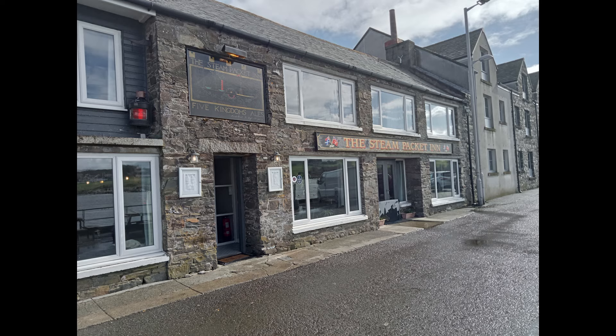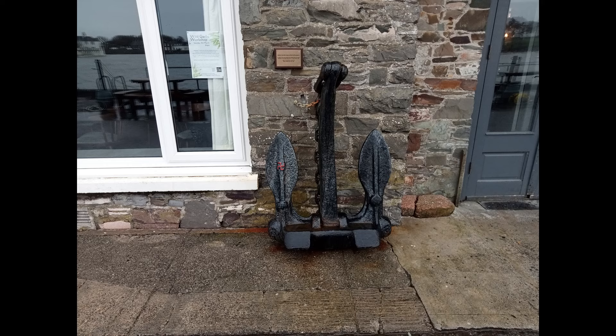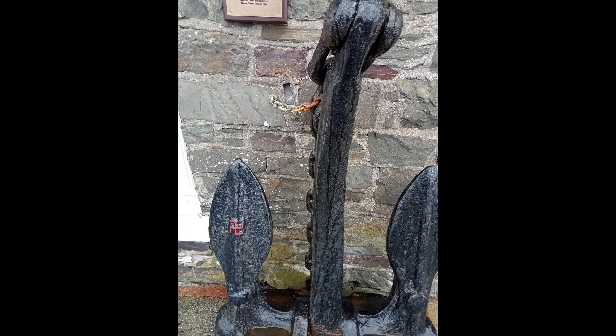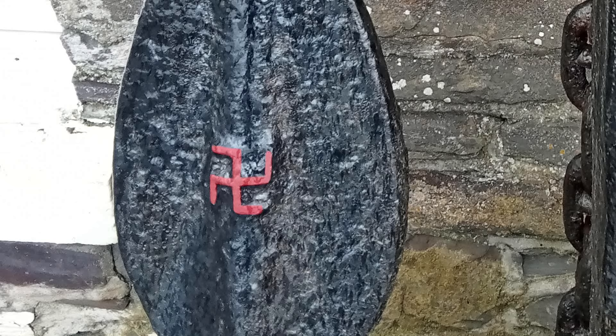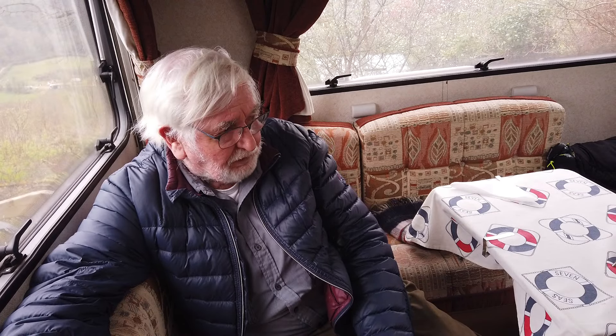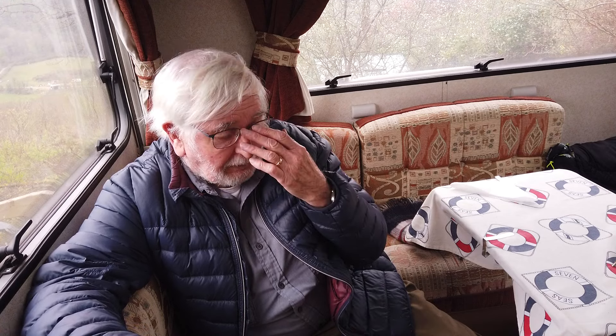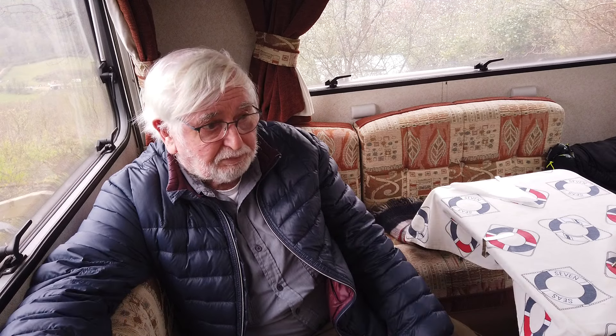We met a lady called Ruth. But before mentioning her again, I was intrigued by this anchor, which is a memorial to the crew of an SS Woodburn, and on its flute it had a swastika. Woodburn doesn't sound like a German word — so what was the swastika doing there? When the lines are vertical and horizontal it's a sign of good things — peace — an ancient religious sign. But Hitler turned it 45 degrees and it became the symbol of the Nazis. I really liked the look of this little village, but the one place that allowed overnight stopping was just a muddy paddock — no chance.